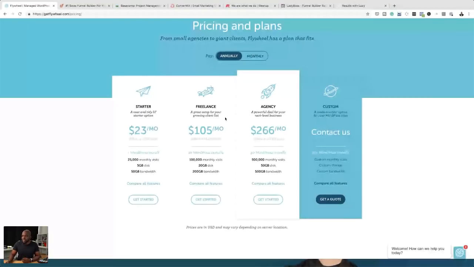Now, next, this one here is a no-brainer, and this is the page builder. So the page builder that you need to use, and without a doubt, in my opinion, Divi is the best out there, because if you get the big package, which is the unlimited one-time fee, that package is fantastic because you can build unlimited websites with one license. So some page builders, they give you a limit on how many websites you can create.